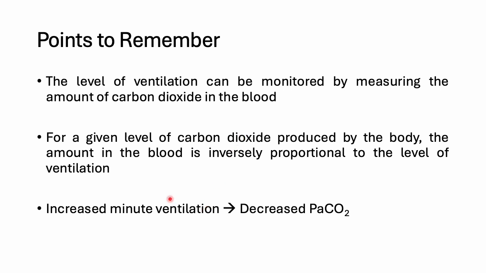So if you breathe very quickly and deeply, hyperventilation, an increase in minute volume or minute ventilation, then your carbon dioxide levels in your bloodstream will decrease. The term used is hypocapnia. Conversely, if you have a decrease in minute volume or minute ventilation, hypoventilation, then carbon dioxide will be retained in the bloodstream, with increased PaCO2. The term used to describe that is hypercapnia, or hypercarbia.